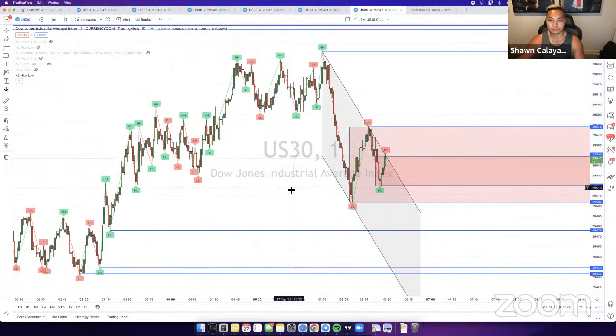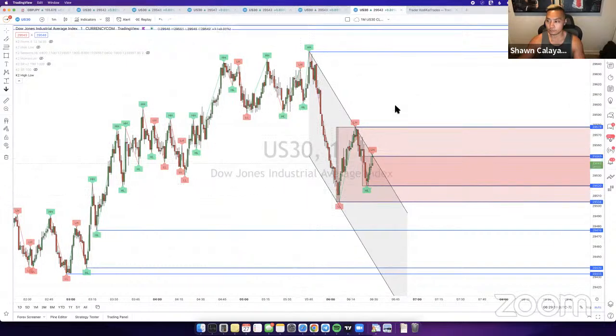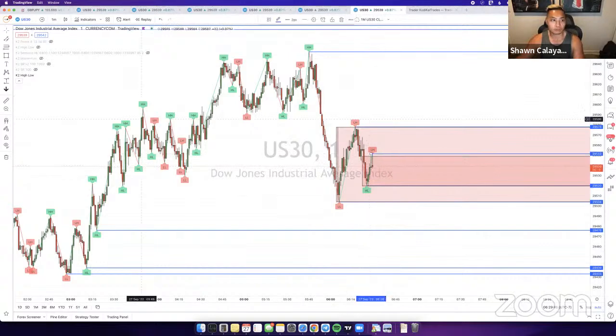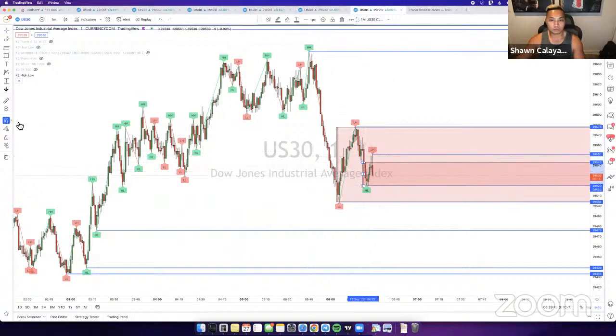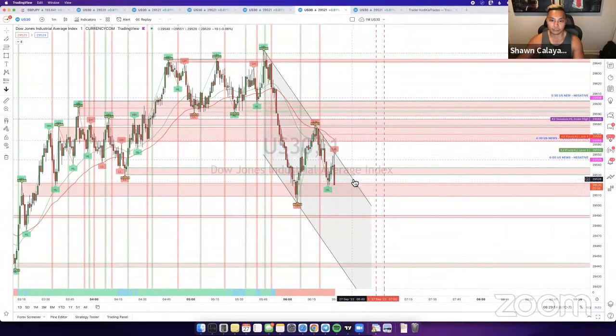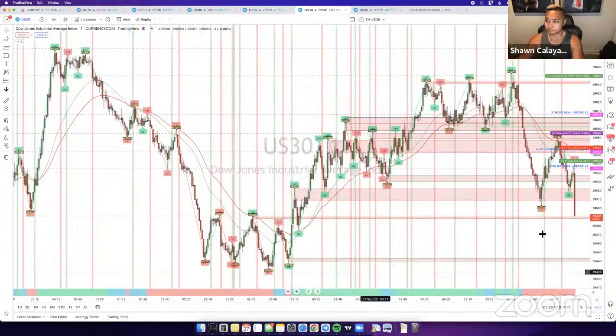So it looks like price is in a downtrend if you just look at it from a bird's eye view, but realistically, if you look at the high lows here, price is really just going sideways at the moment. So we'll see where this goes. As I mentioned, we're not really looking for anything yet until price really starts to trend. It hasn't done that yet, so we're going to stick with K2 SR rejection entries at the moment. So, all right, guys, let's get going.